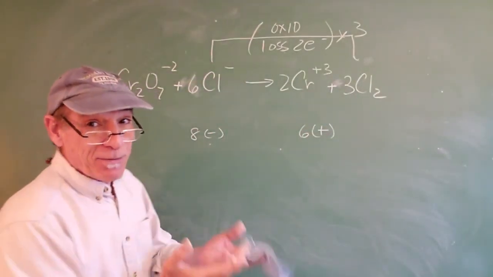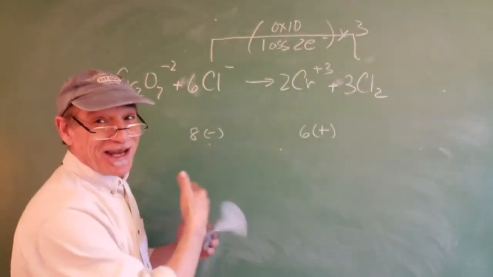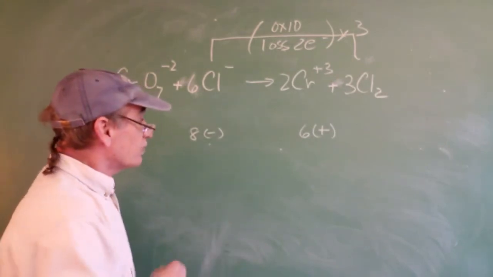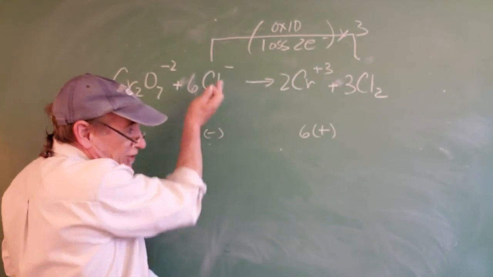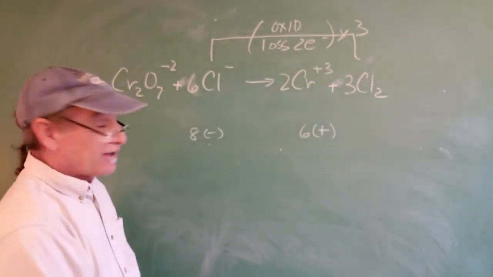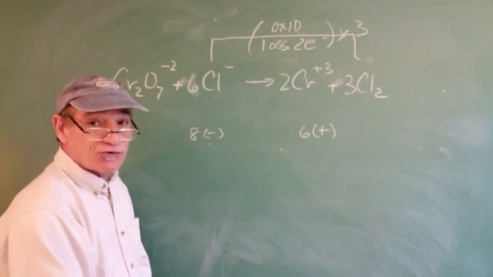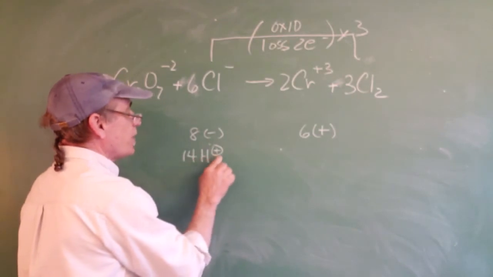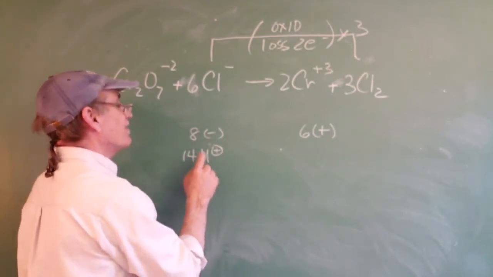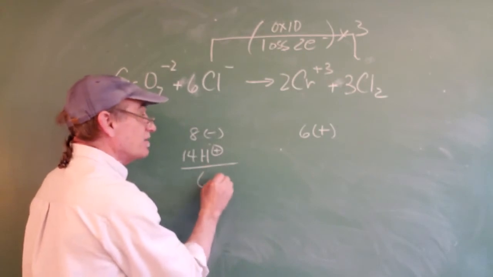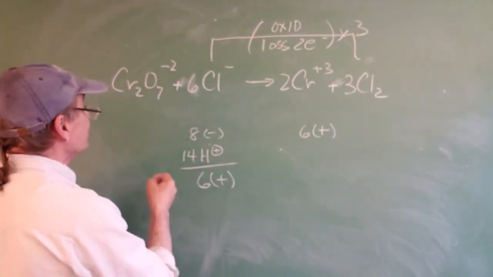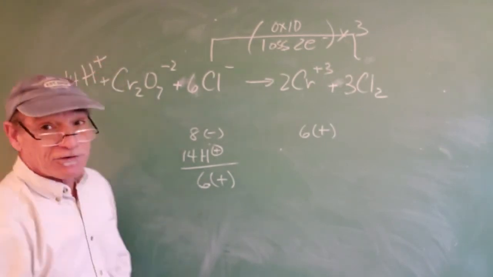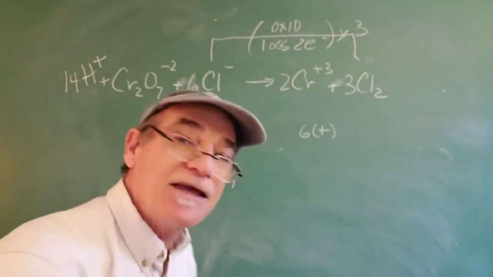Well, I have in my pocket hydrogen ions that are positively charged that I can add to either side of the arrow to equalize this. Not to eliminate it, but to equalize it. So I'm going to have to bring these negatives up to match these 6 positives. That means I've got to add 14 hydrogen ions. 14 H pluses would add 14 positive charges to those 8 negative charges. That would bring us up to a net 6 positive charges on this side. But that means I have to add 14 H pluses on this side of the arrow. Can you see those? Yeah, 14 H pluses.